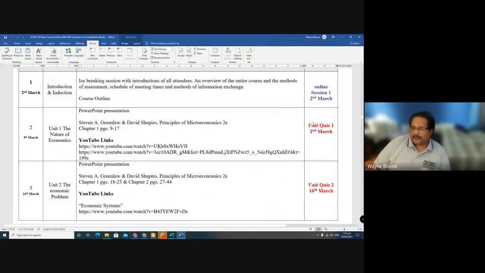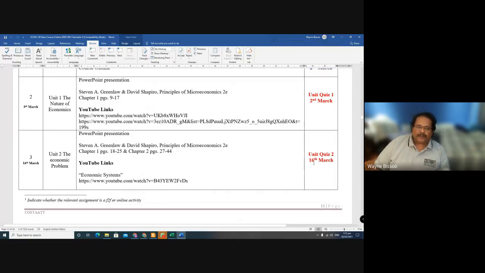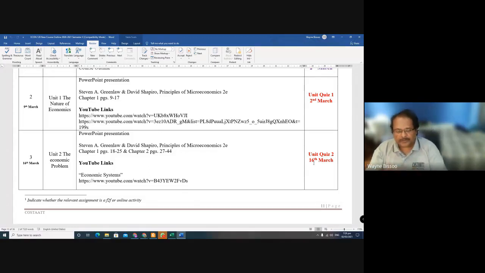The quiz is already open for units 1 and 2. Now those are fairly straightforward units, okay? The nature of economics and the economic problem, those are simple, straightforward introductory areas. So don't rush it. Take your time, do the readings, look at the PowerPoints, and try to get the most from the earlier quizzes.